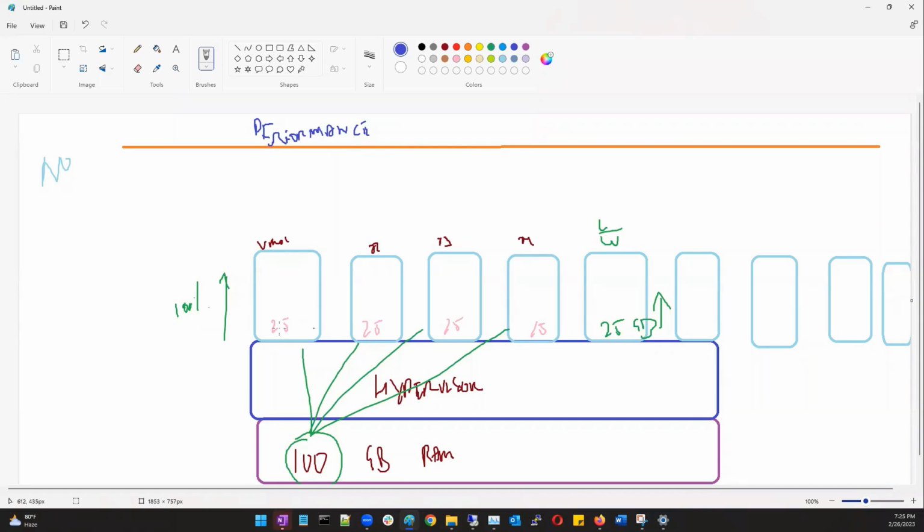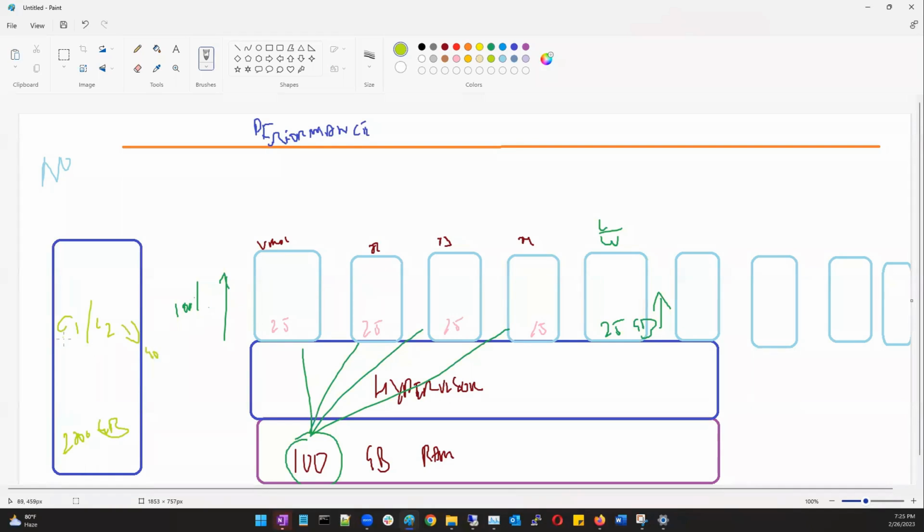When you are creating a virtual machine, a lot of times you have this basic question. For example, I have a monster server. When I say monster server, I'm referring to the resources. For example, you have 2000 GB of RAM. You have two CPUs, CPU 1 and CPU 2. They both are, for example, 40 cores each. So you have 80 physical cores on the server, and 2000 GB of RAM. Another question is how many virtual machines you can create.